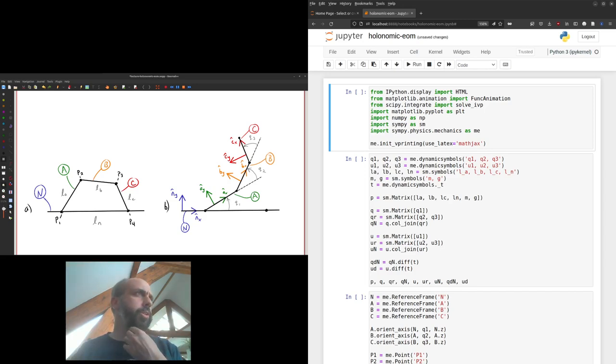All right, so we're going to do this four-bar linkage. I have it displayed here to remind you what it looks like. Recall, looking at the right-hand side, I've got the three links, A, B, and C, and I've disconnected the links at P4, and then we find the open loop kinematics with the coordinates Q1, Q2, and Q3. Then we're going to introduce a constraint that ensures that this endpoint of C stays put on the location of the fourth link, which is the ground or the N frame here. And each of the links, LA, LB, LC, and LN, are the distances that we have.